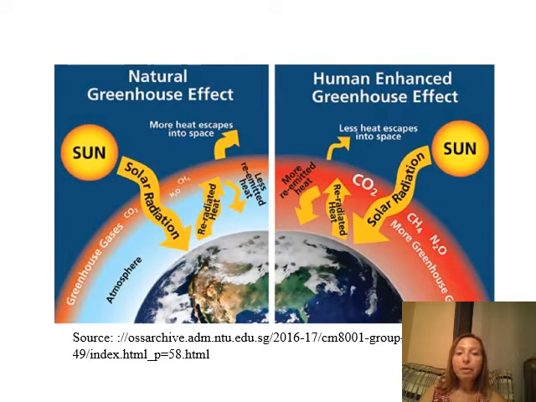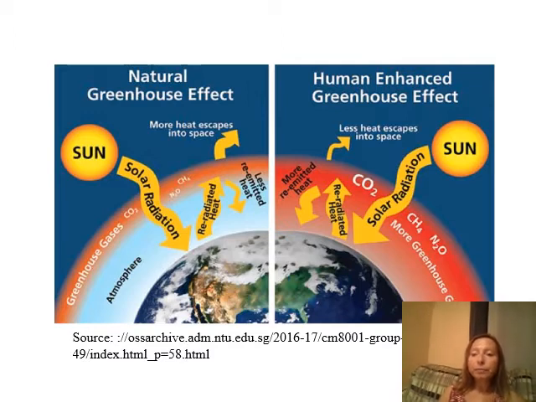What is happening is that the shortwave solar radiation is coming from the sun, it's going through the atmosphere, it's then re-radiated in the form of the long wave radiation or thermal infrared from the surface of our planet. And most of this heat is escaping back into the space, but part of it is then re-radiated by the greenhouse gases, by the CO2, and then other greenhouse gases in the atmosphere. And this is what creates this warm blanket around our planet, making life possible.